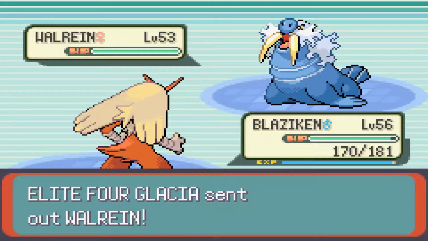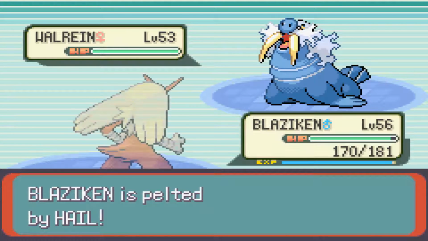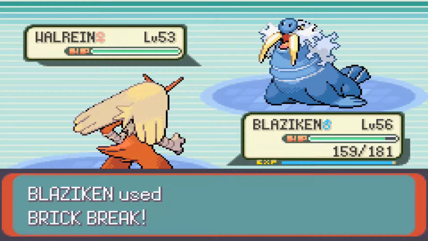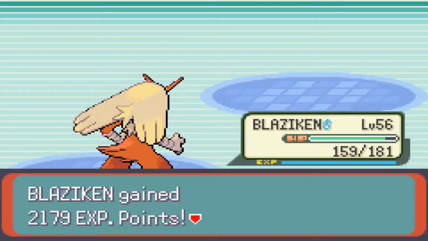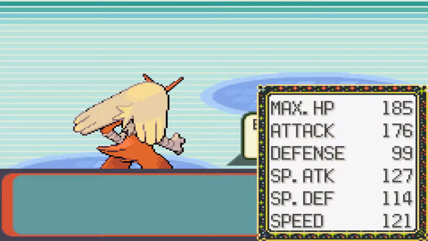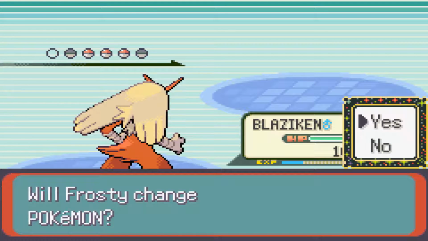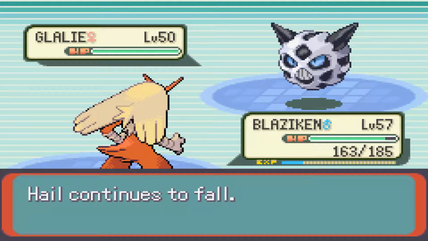Even in my lower levels, Glacia was no problem whatsoever. Walrein, level 53, this is her number one lead right here. Surf, Body Slam, Ice Beam, and looks like Sheer Cold with the Citrus Berry as well. Again, relatively tanky. Without the bulk up, even at this high of a level, I am still incapable of one-shotting it, even with the super effectiveness of fighting against the ice type. So yeah, get off one bulk up if you need to, or if you just have a better Pokemon in general, that's good to go.